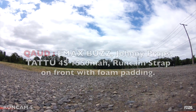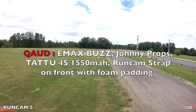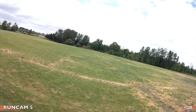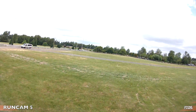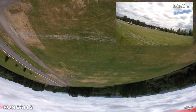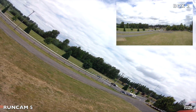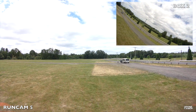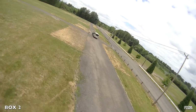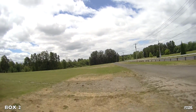Here we go. Okay, let's go ahead and get started, you guys. Emax Buzz today with Johnny Prop's 4S 1550 battery and the Runcam strap and a piece of foam underneath the Runcam 5. Looking like a lot of jitter because I did sort of crash and bend a prop earlier, and it's not quite perfect, but this is a good real-world example of what could happen to you out in the field. You might not know that prop's bent. You're going to bring home this footage, and this is what you're going to get when you get home with not a perfect tune on a quad or possibly a bent prop.